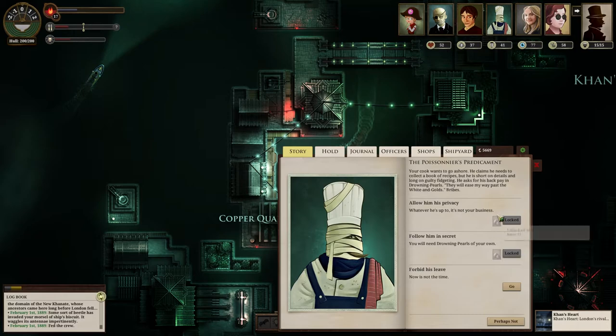Balls! If I had drowning pearls, I could actually follow him. Oh wait, no, I can't even let him go without drowning pearls. Seriously? Shit. Well, now I wish I didn't sell that Scintillac, because then I could have gone to the Fathom King Hold and gotten some more drowning pearls. Well, balls.